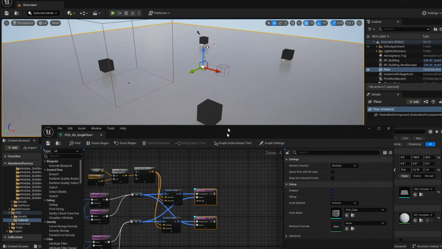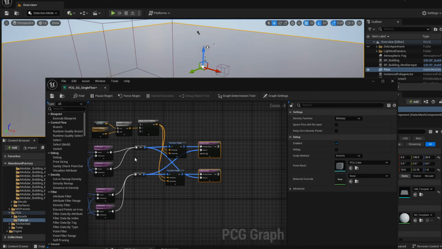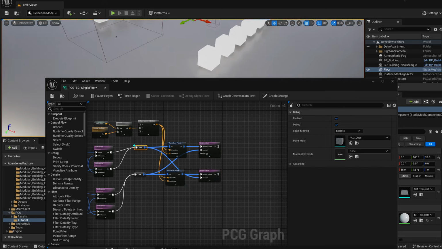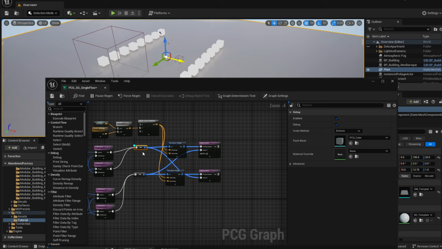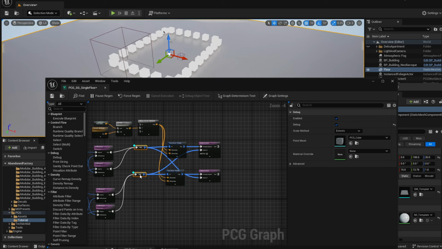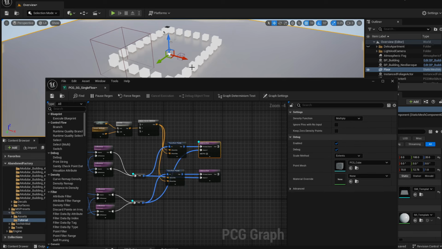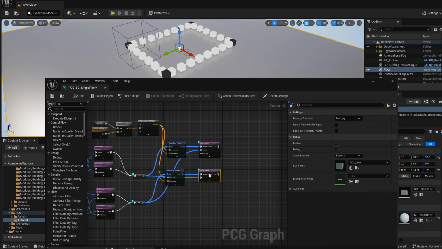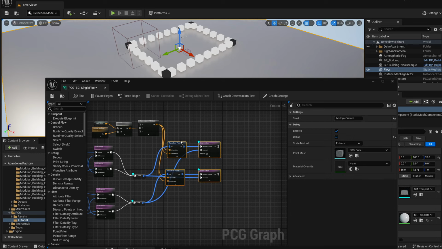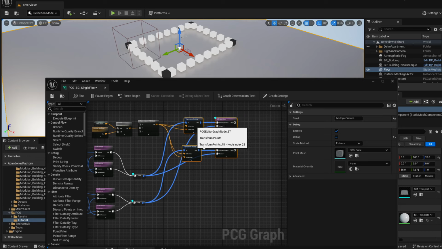If I show you the results, we have the 2 walls on one of the sides into this first pin, the 2 walls for the other side in the other one, the 2 corners in this first intersection, and the 2 other corners in the second intersection. So let's move the corners up.